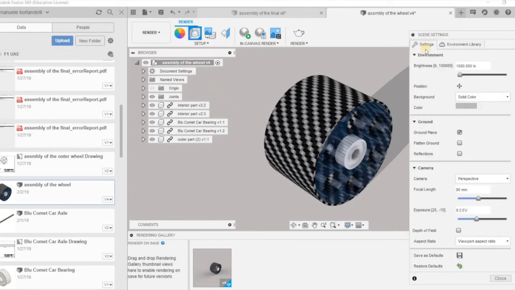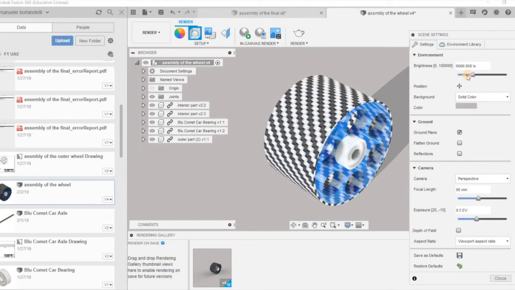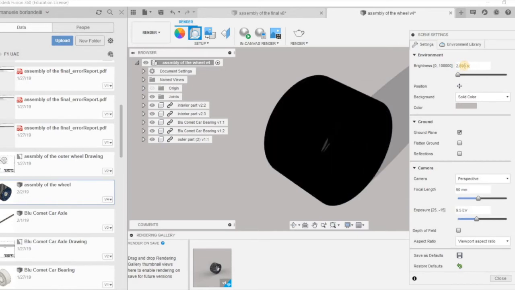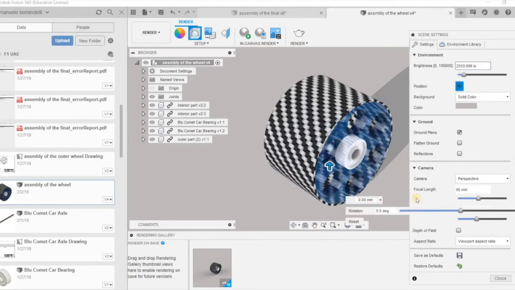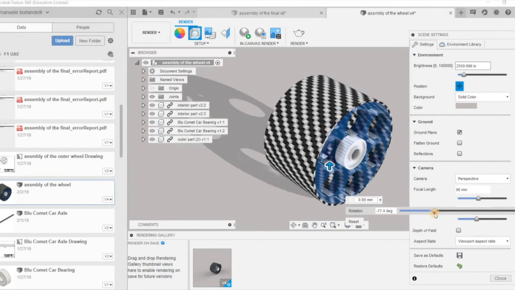The most important tab, I think, is this one, the scene settings. Here I can change the brightness, how bright I want it to be. Maybe I'll just click 2000, 2500, a bit more actually. Yeah, this should be fine. Then the position: I can change the rotation of the light, where the light is coming from. Here it's coming from the front, here from one side, then from another side. For the time being, I'll leave it at about -6. Yeah, for the time being it should be fine.